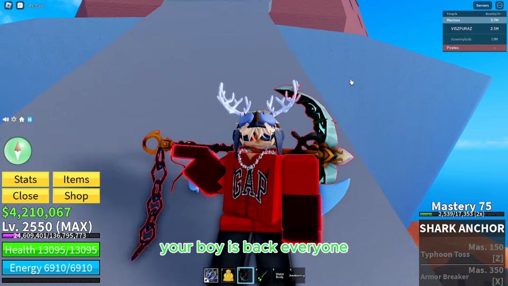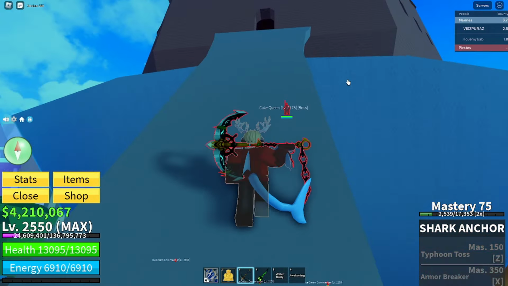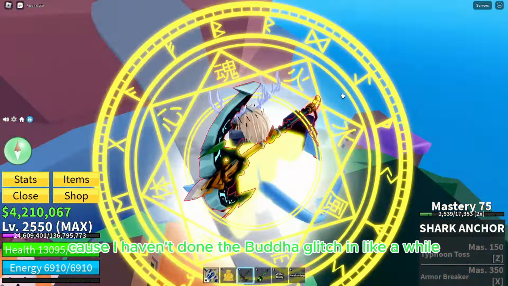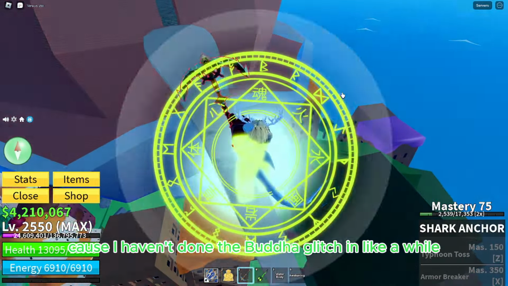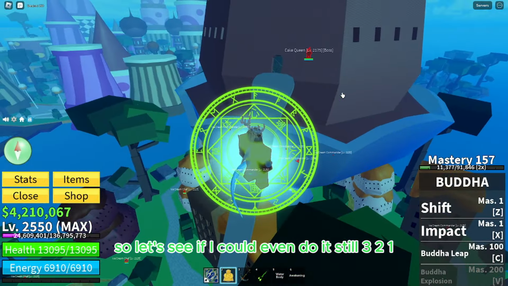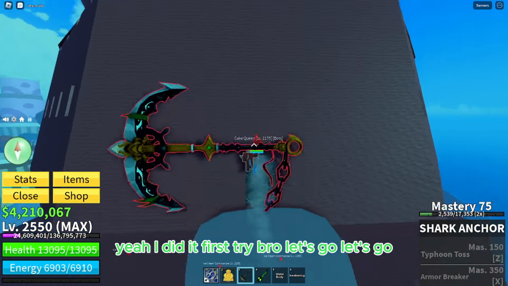Okay, yo boy is back, everyone. And now, let's go kill Kate Queen. I want to do the Buddha glitch, because I haven't done it in a while. So, let's see if I could even do it still. 3, 2, 1. Yeah! I did it! First try, bro. Let's go.